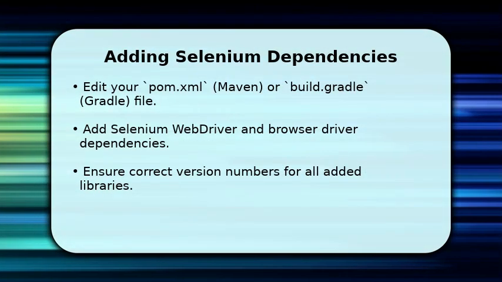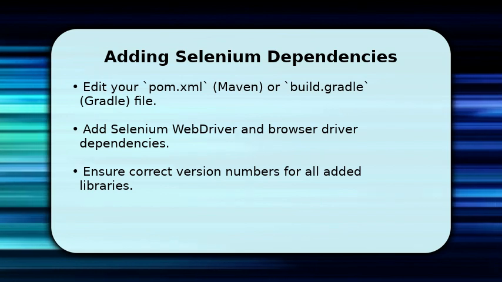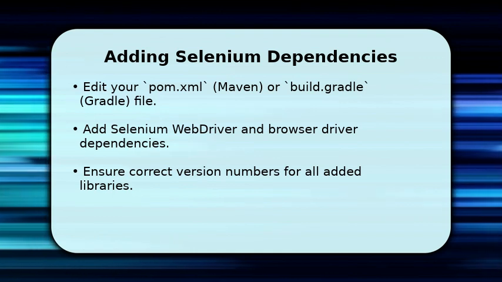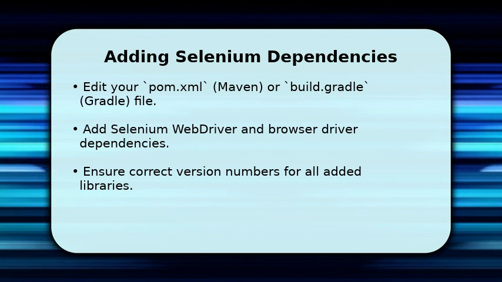Once your project is created, the next step is to add the necessary Selenium dependencies. For Maven, you'll edit the pom.xml file. For Gradle, it's build.gradle. You need to include dependencies for Selenium WebDriver and the specific browser driver you plan to use, like ChromeDriver or GeckoDriver. Always double-check that you are using compatible and up-to-date version numbers for all your libraries to avoid conflicts and ensure smooth operation.